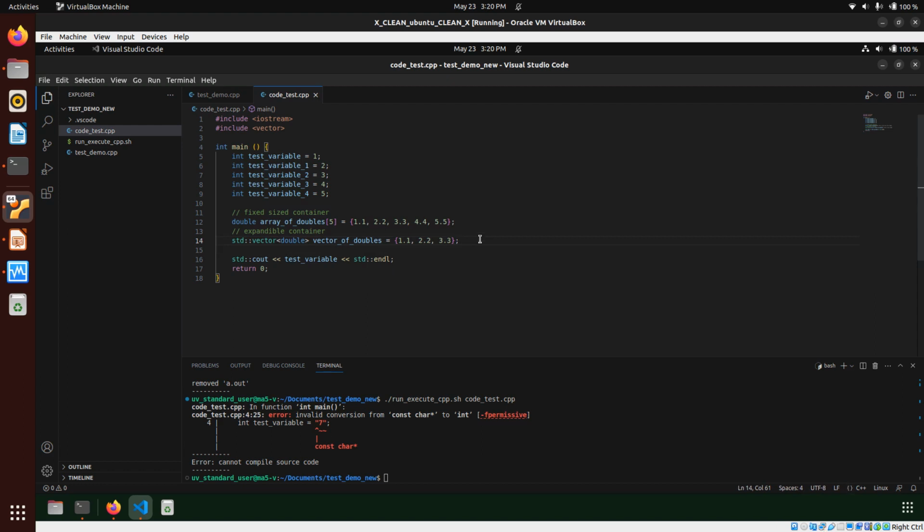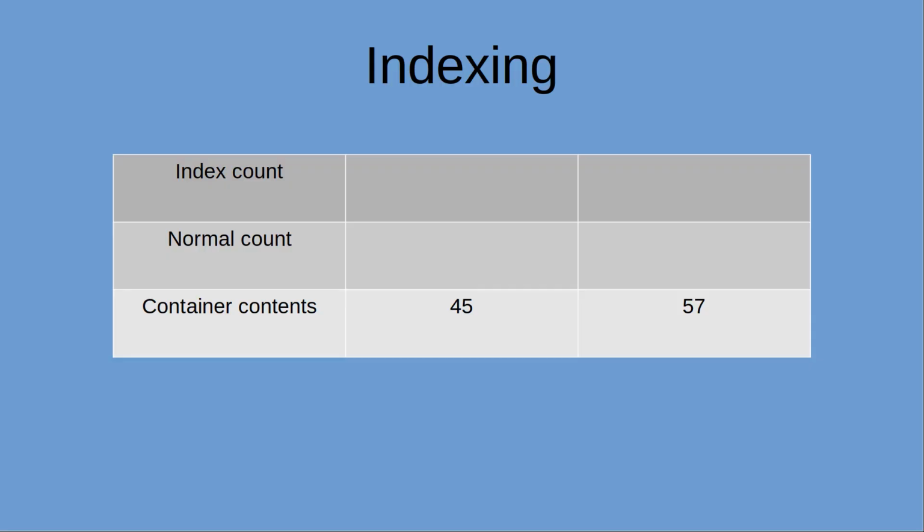Now, at this point, you may be wondering, how do you access data which is stored within a container? Well, you can do so with indexing. So, indexing is basically how the program counts. Let's say that I have a container that contains 2 ints, the numbers 45 and 57. Normally, I would count 1, 2, as in there are 2 things in this container.